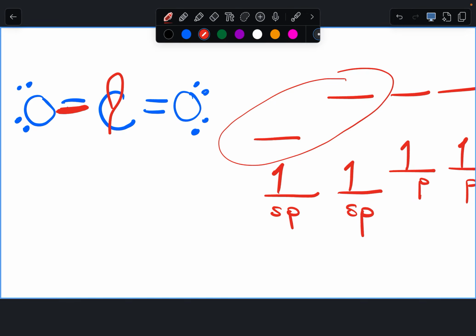So here's the p orbital on carbon, and there's also one on oxygen. I'm not going to draw that out, like where it is. I'm not going to draw out oxygen's hybridization. Just trust me that there's a p orbital. So those p orbitals that I said were left over from the carbon, they have an electron in them, and they get shared. They just get shared a little bit outside of that direct between the nuclei region.